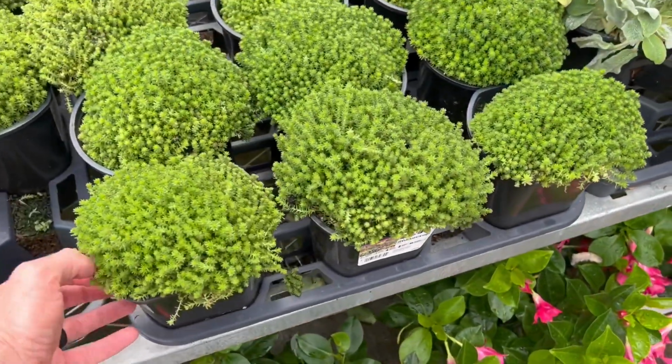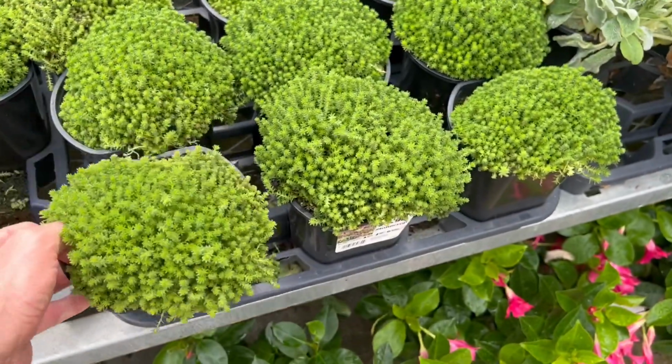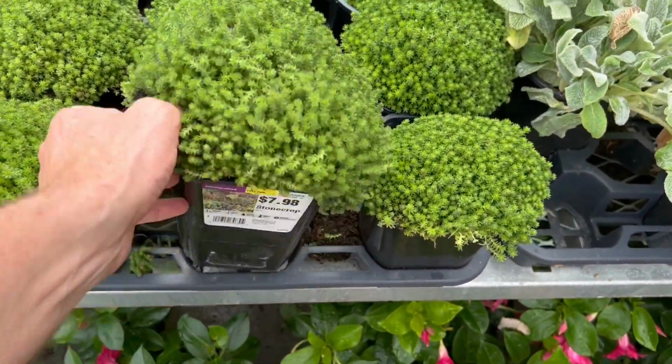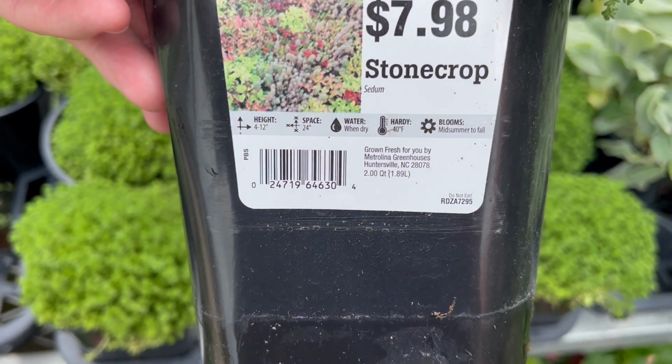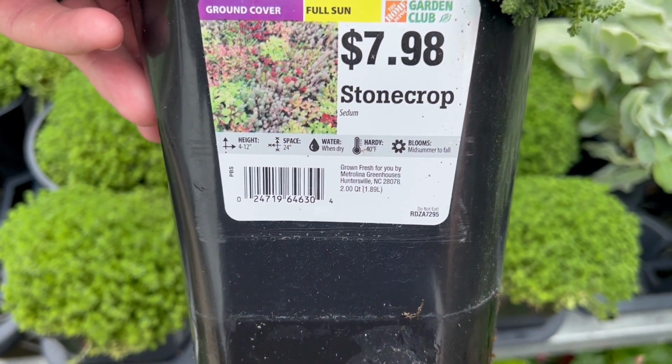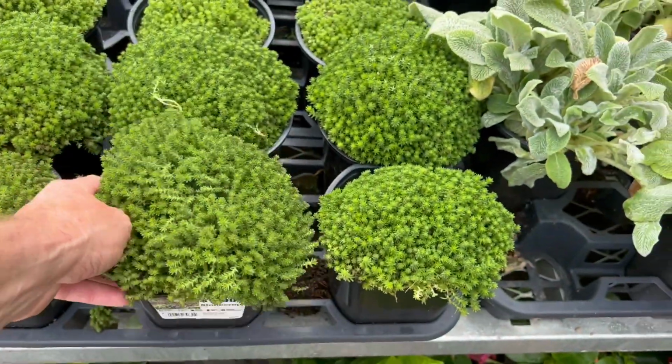Next one is going to be the stone crop. This is a sedum. This is a really tight, low growing sedum, and it gets about 4 to 12 inches tall, 24 inches in spacing, and very hardy to dry spaces.